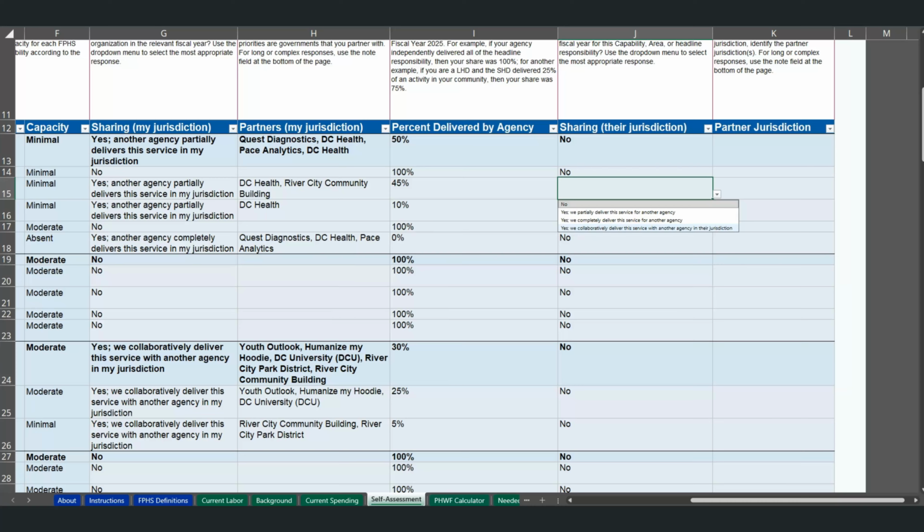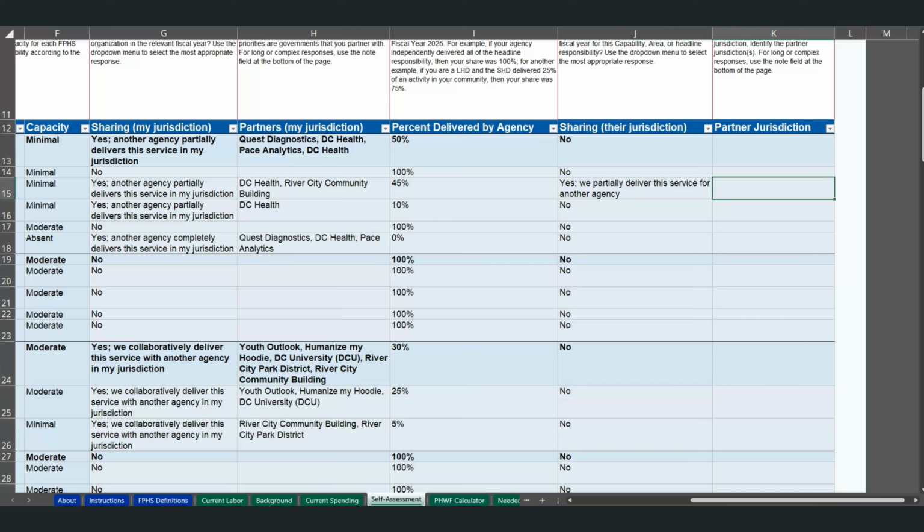With our example department, let's consider a scenario where the Community Outreach Program Specialist is requested to consult on an adjacent county's community health assessment. They will not be fully delivering the assessment, nor will the two counties conduct a joint community health assessment, so we would consider this partial.